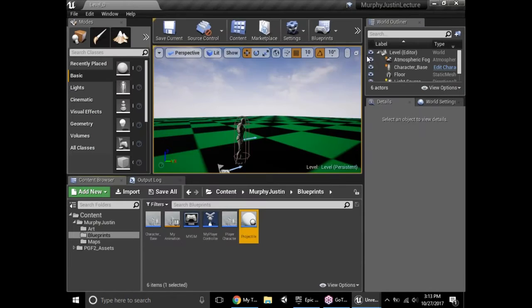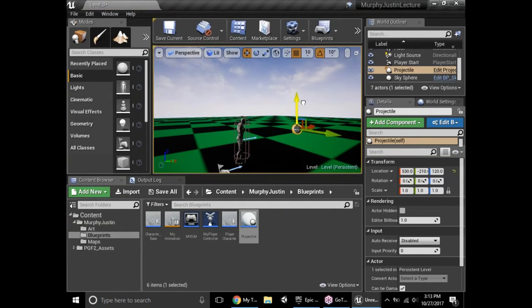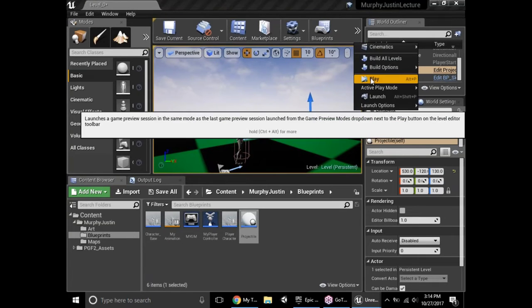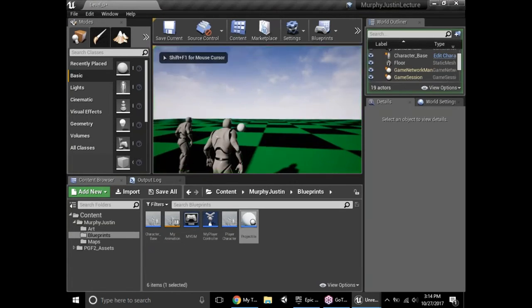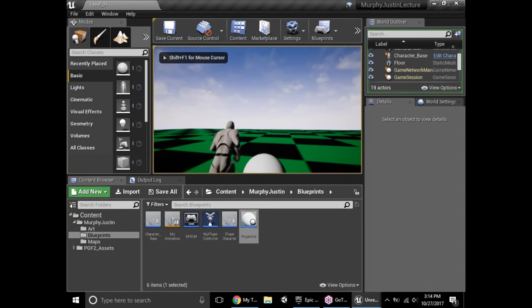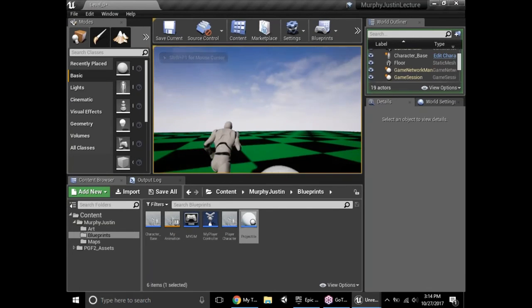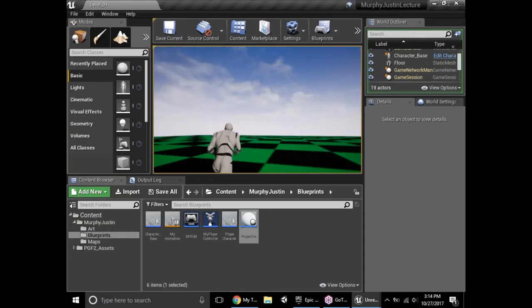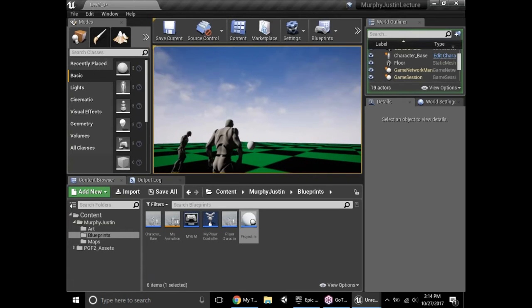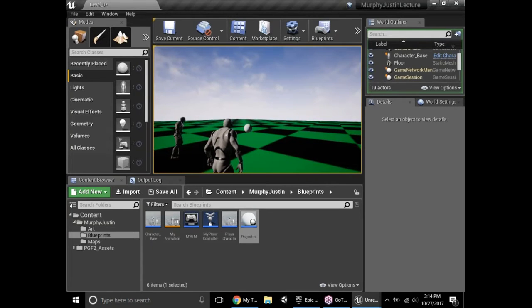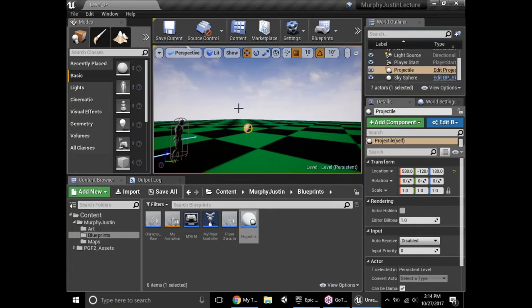First thing we need to do is let's go ahead and drag it in the world and see what happens. So I drag it in a little bit in front of the player and up in the air. If I press play, I see it just kind of sits there. I do have physics reactions with it, so like my player can't go through it, but I still need to do something so that it knows how to move.